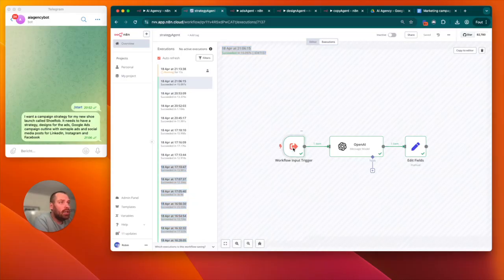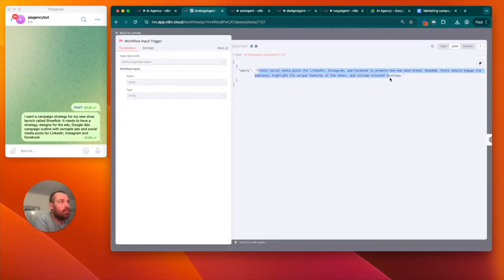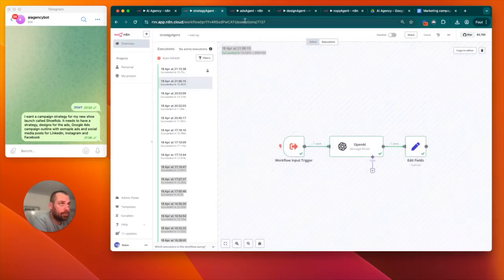you will see the post that the manager agent gives to the strategy agent: create a social media post for LinkedIn, Instagram, and Facebook to promote the new shoe brand. The post should engage the audience, highlight the features of the shoes, and include relevant hashtags.